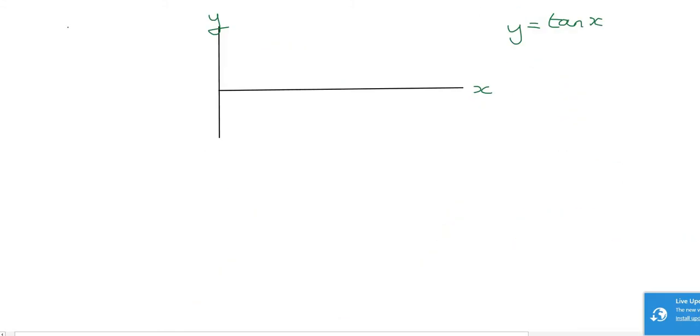Okay, here we are then with the final trig graph. So remember that tan x is sine x over cos x. So this does a couple of things. Firstly, we've got to be really careful that cos x is not 0, because if cos x is 0, then we're going to be dividing by 0, and all sorts of crazy things are going to happen when that happens.